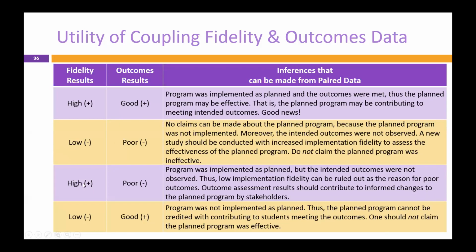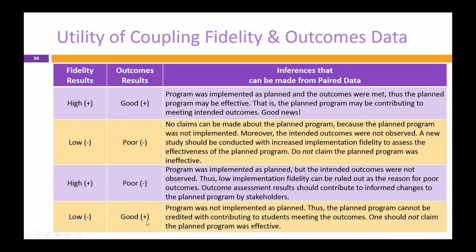Let's say implementation fidelity was high and outcomes results were low. Well, then this means the program was implemented as planned. And when you look at those poor outcomes results, you can't say we're not seeing great results because it wasn't implemented well. No. It was implemented well. It's not working. So we implemented the program on paper, and we didn't get the results we want. Okay, let's use that information to go back and tweak. Maybe we need to make the program longer or stronger, or maybe it's not going to work for this population, but that's useful information.